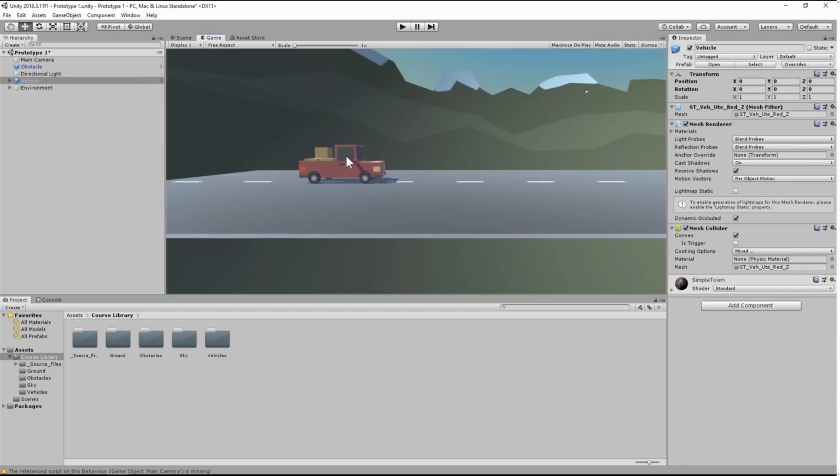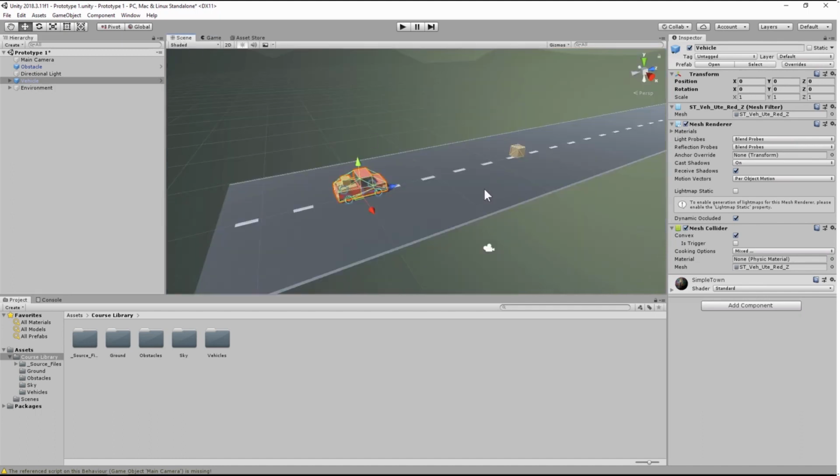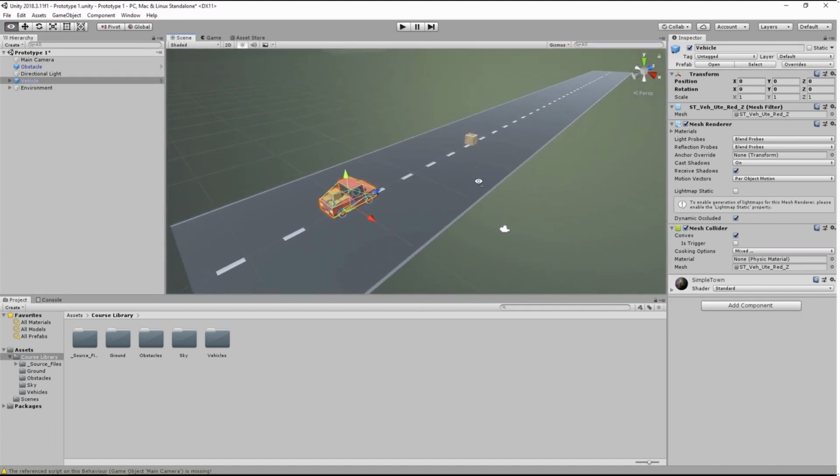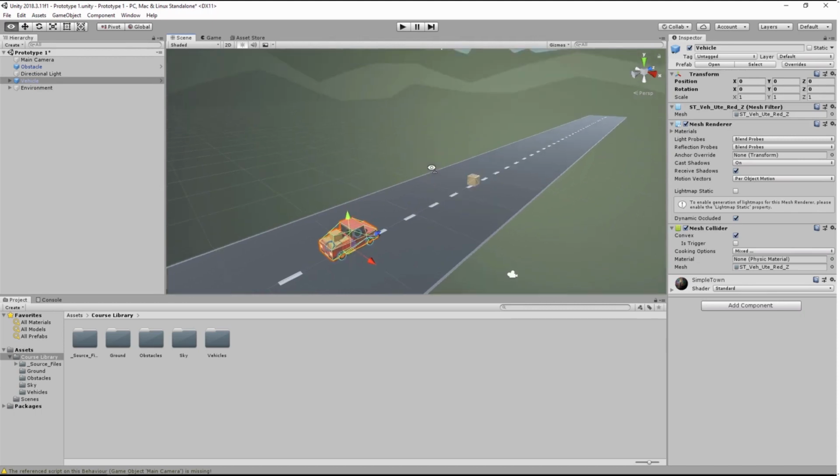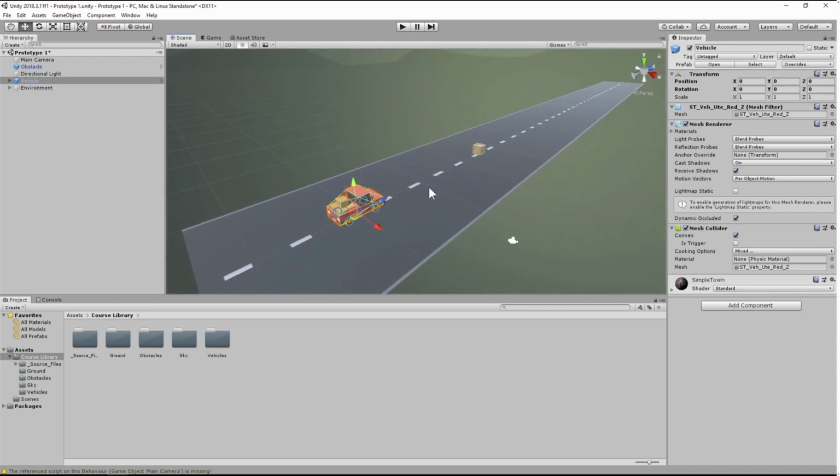But our play mode and our game view is really helpful. So when we're testing out how our player actually plays and experiences the game, we can see that in the game view versus in our scene view where we go to set up our objects, position our vehicles, move our obstacles in our scene, and interact with them that way to create a layout for our environment.